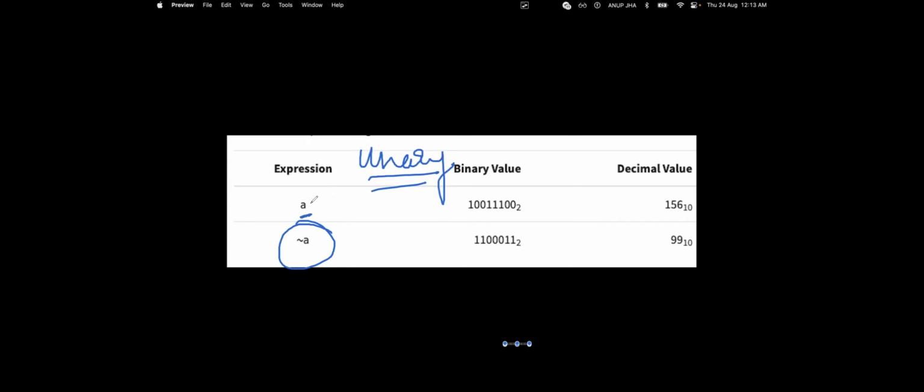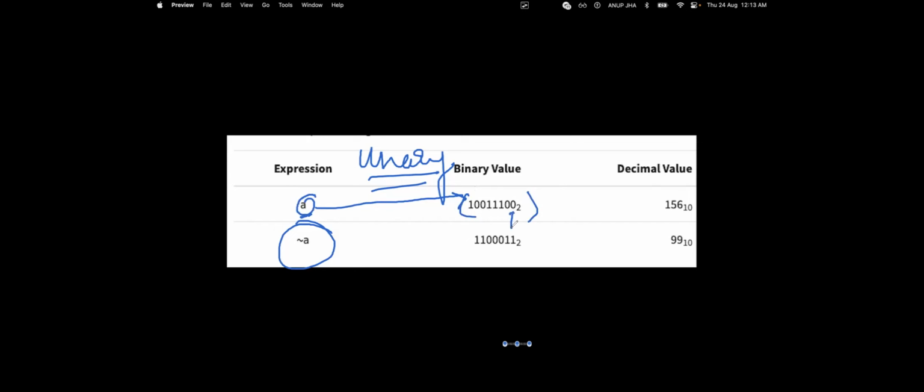You are performing the operation on only one single operand. Before this, the operation was performed on two operands, A and B, A or B. But here you are performing the operation on a single operand, A.